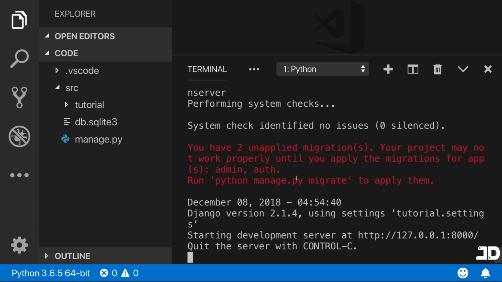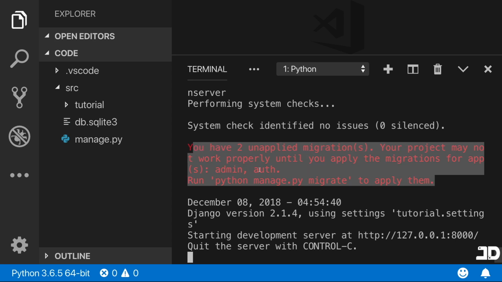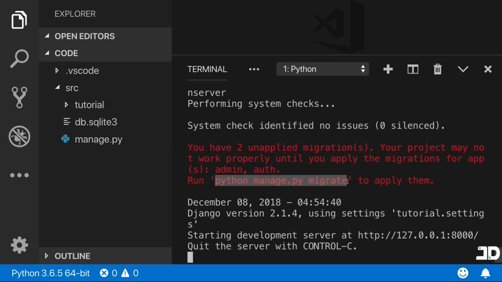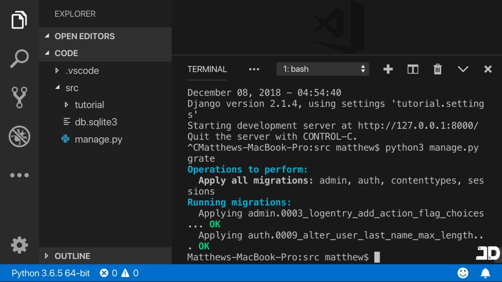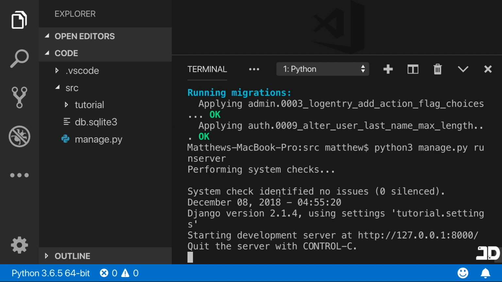And sometimes you might get a little bit of a red error message here. And that's just telling you that you'll need to run python manage.py migrate to actually apply these migrations. And this is showing up because when I ran migrations for the first time, I was using Python 2. So I'll just write python3 manage.py migrate. And then we see these two migrations being applied. So now we can go and run the server again. And now we get no issues and everything is working and it's running on Django version 2.1.4. And it also tells us here that it's starting the development server at this URL, which is your local host 127.0.0.1 port 8000.